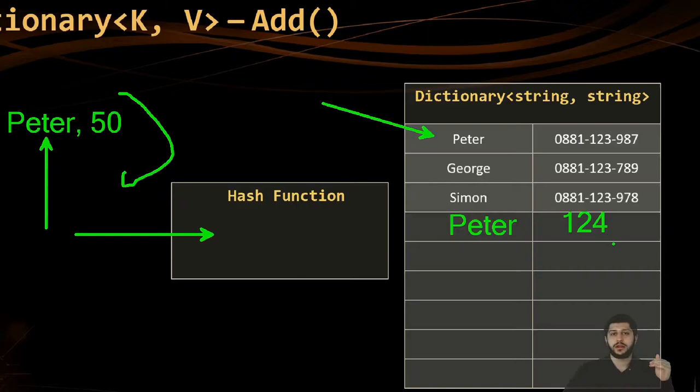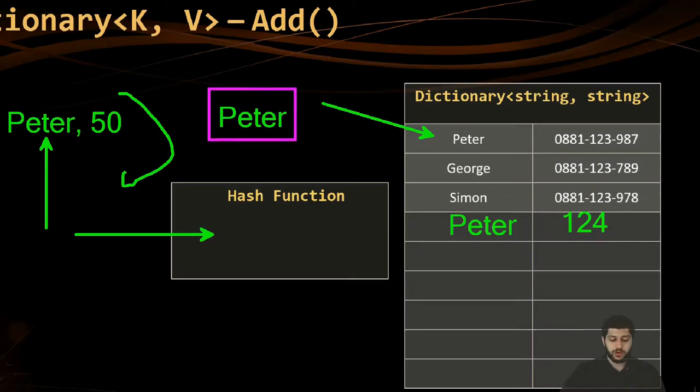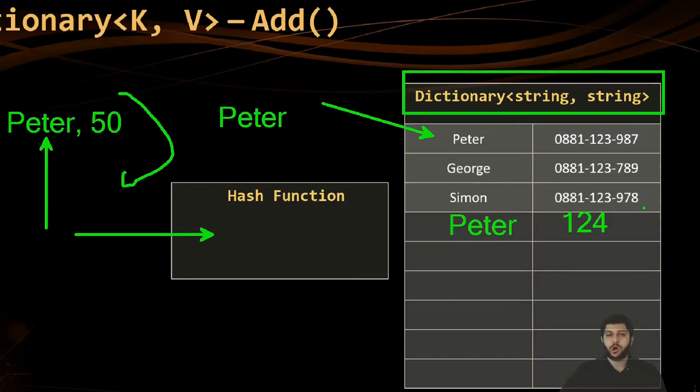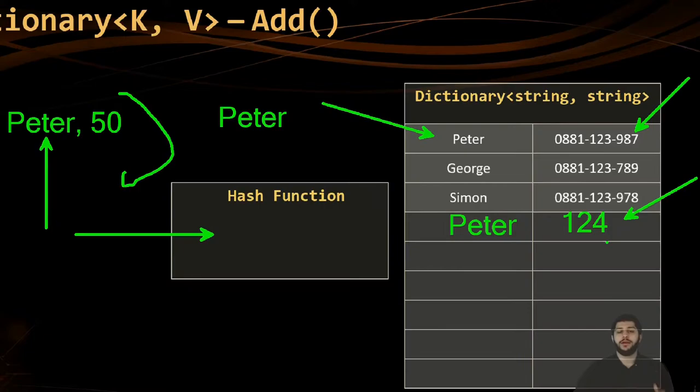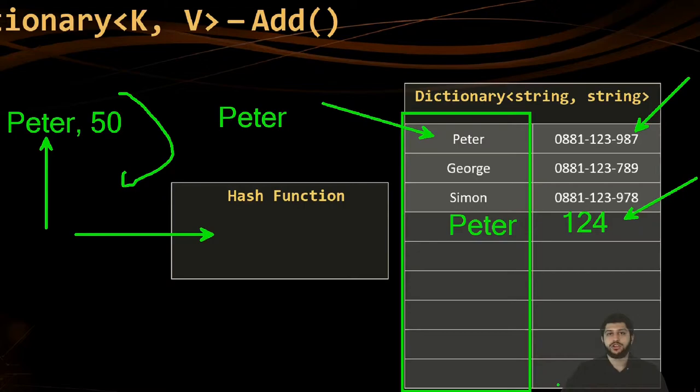Having a duplicate key is not going to be fun for problem solving. Why? Because let's say you're looking for the value corresponding to Peter. Well, the table won't know, or the dictionary won't know, which Peter value you want. It simply won't know which value to give you, whether this one or this one. And for that purpose, we keep the keys unique, just so we can find things later, so we can find values, so we can find entries.